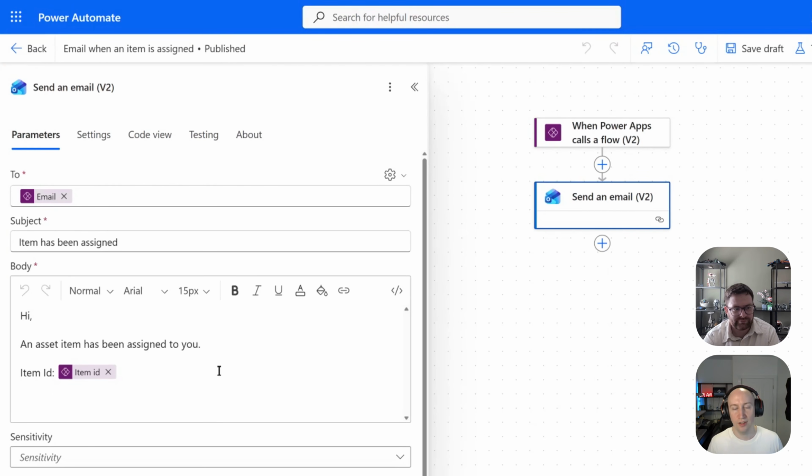Now, of course, in the real world, you'd go into way more detail with this. This is just an example, and from this example, you can then take it anywhere you need to go as far as Power Automate integration with code apps. Yep, sounds good. So we've got the flow, we've got the code app. Let's have a look at what we need to do to get them to talk to each other.